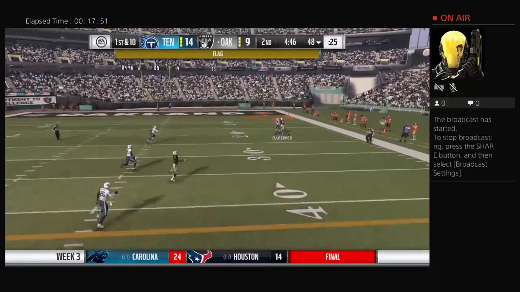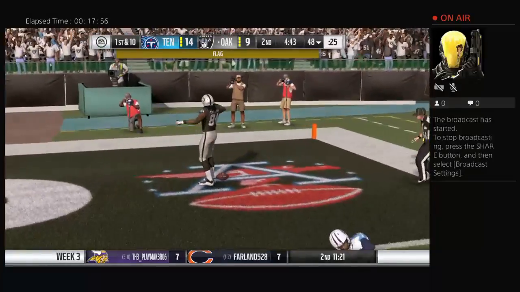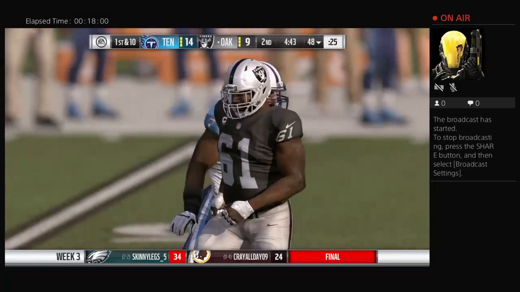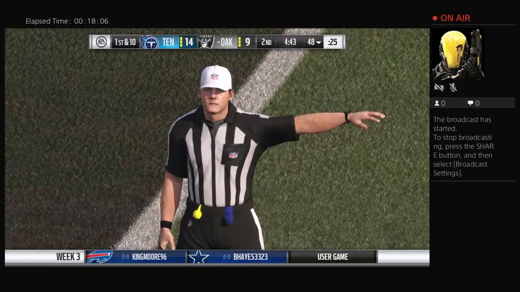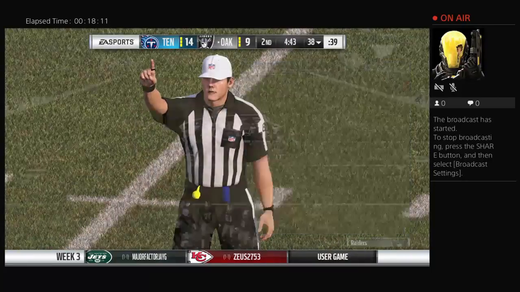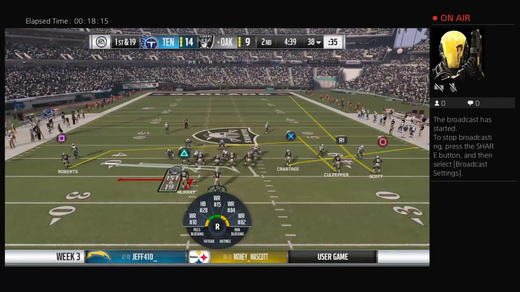Here's Carr. He's going to launch this thing way down. And this is caught inside the 5. And he does take it in for the touchdown, but a flag on the field, and I don't think this is going to stand. Yeah, don't put the points on the board just yet. So oftentimes you see defensive holding. Here it's offensive holding for the flag.